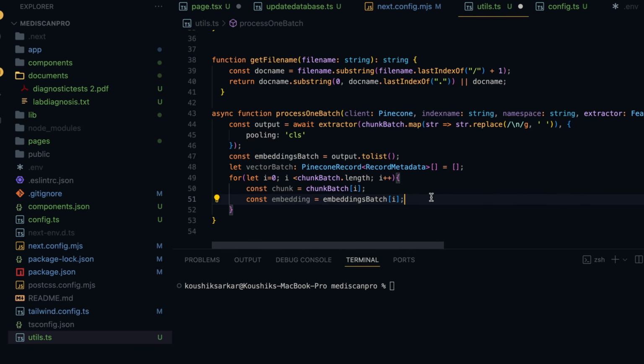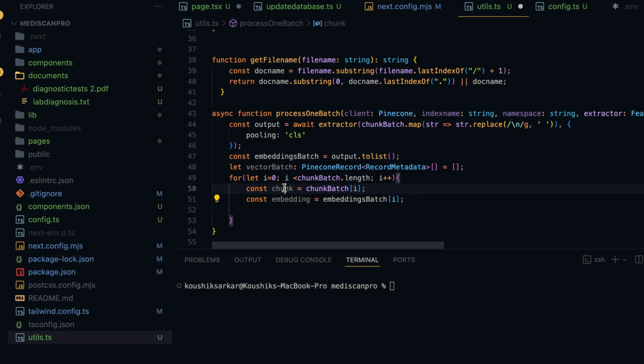So the idea is that we'll save the embedding in a vector store in a 1024 dimensional space, and the text chunk will be stored as metadata. So later, when we do a similarity search on the vector store and a few embeddings come up as top matches, we will get the text chunk from the metadata and stuff them into the prompt that is going to go to the LLM.